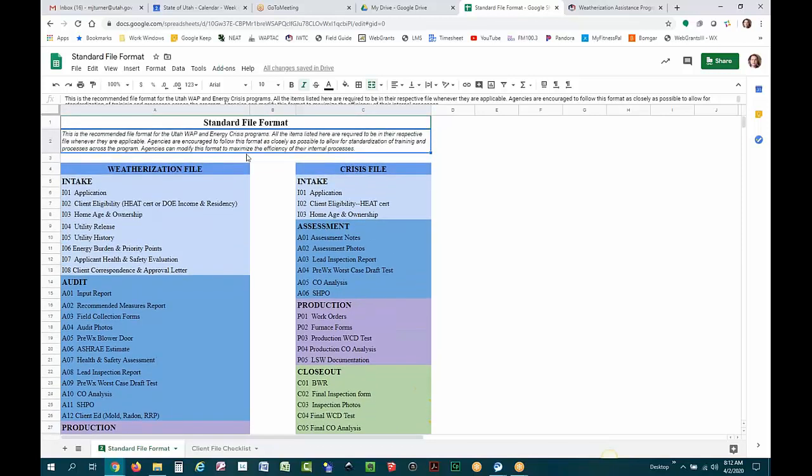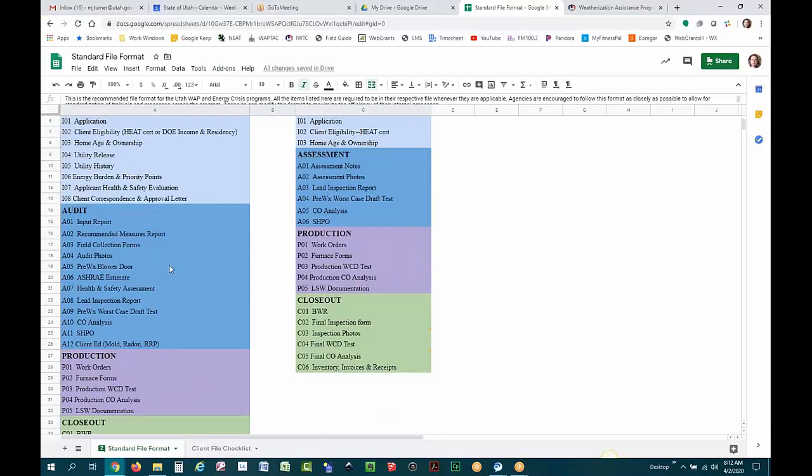As mentioned up here, this allows for standardization of training and processes. But one of the main reasons that we instigated the whole standard file format was actually a few years ago, as we were going through audit files, they were all over the place. Some of the files would have 3 or 4 of these documents. Some of them would have most, but we had lots of files just missing documents.